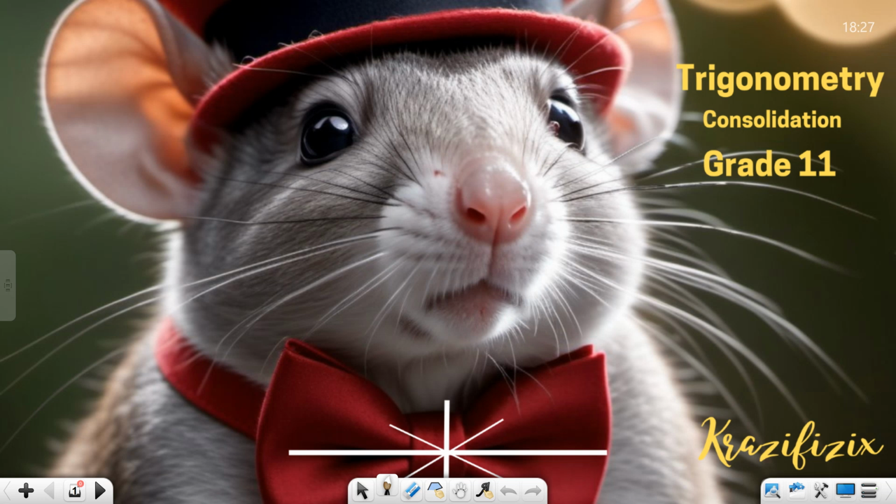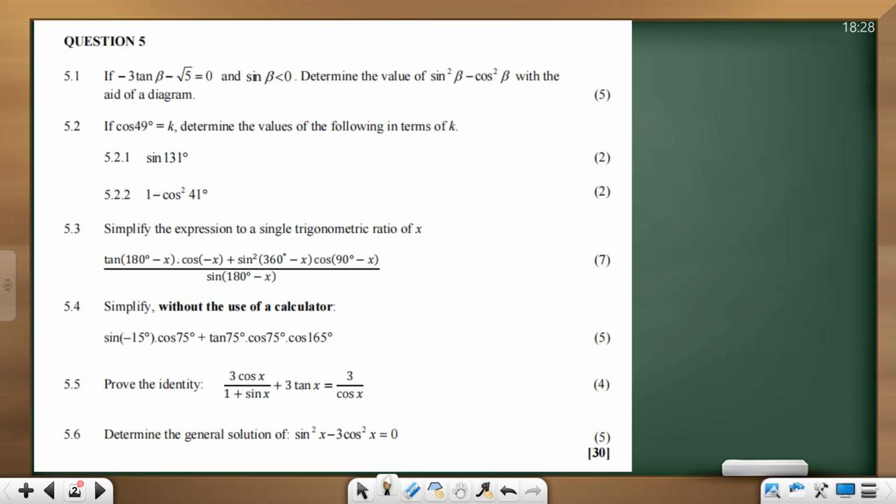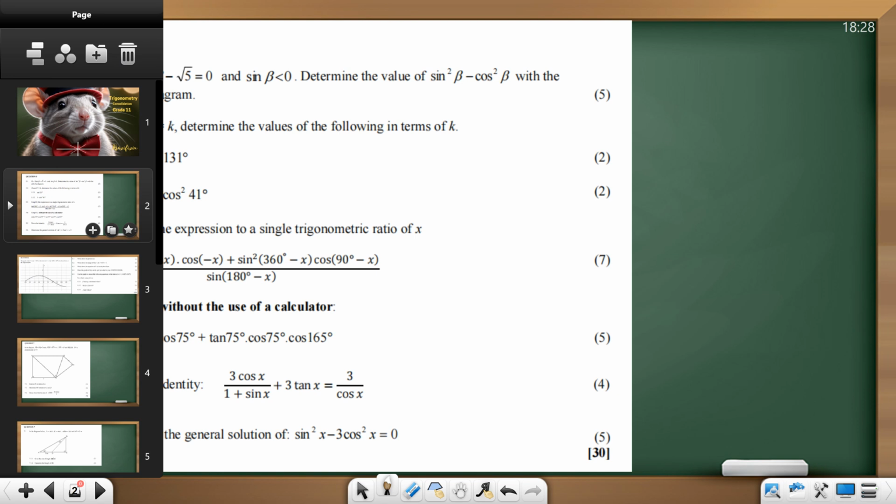Okay, so in this lesson, we do a consolidation of everything trigonometry that we have learned. It's important to understand that trig carries a lot of marks. So you can see here, look at this is 30 marks. 30 beautiful marks that I need you to claim and clean. So we're going to break it down so that we don't get bored.